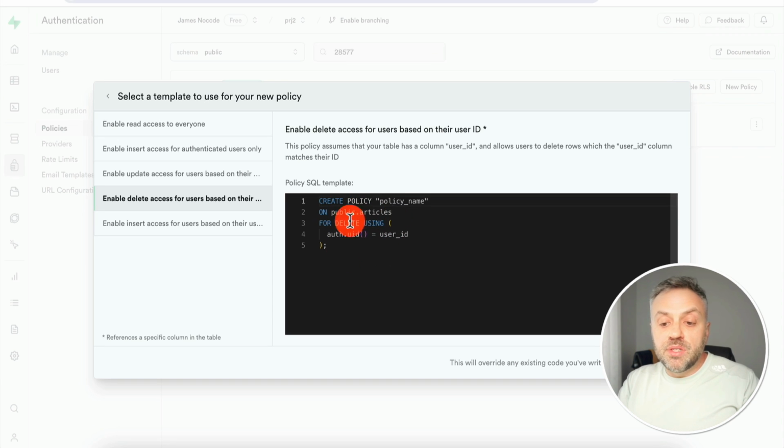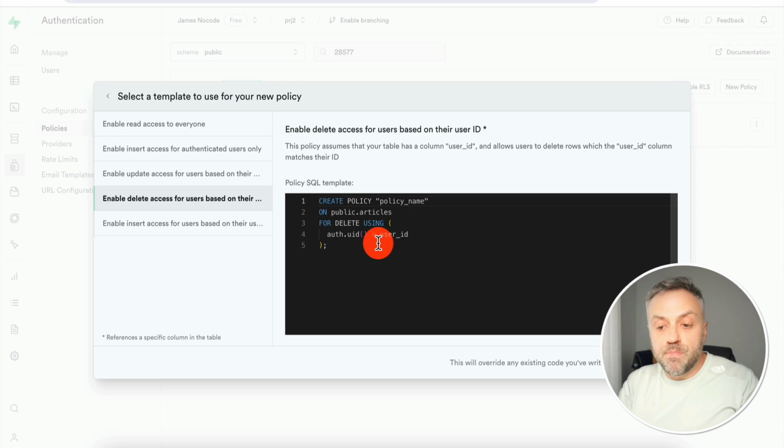And so actually this is a very good policy, because for writers, this is exactly what we want. We want to give them the ability to delete articles, but only if they are the original author. Here, as you can see, it's checking the logged in user UID, and then it's checking the user ID in these articles. So if the user ID matches the logged in user ID, it will allow us to delete these articles.